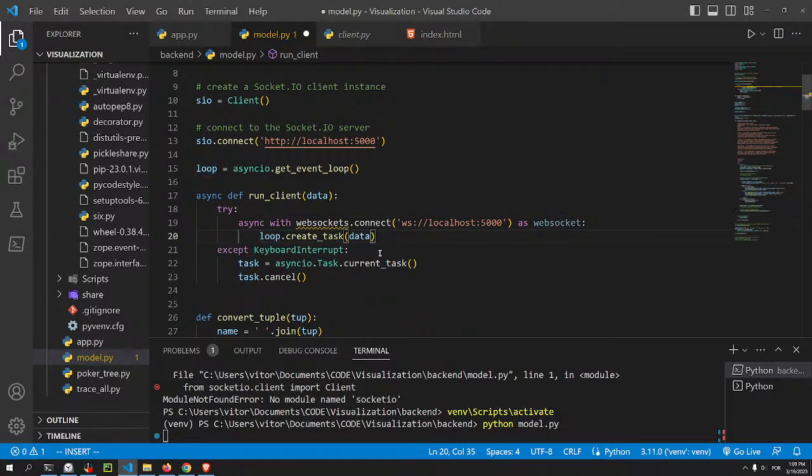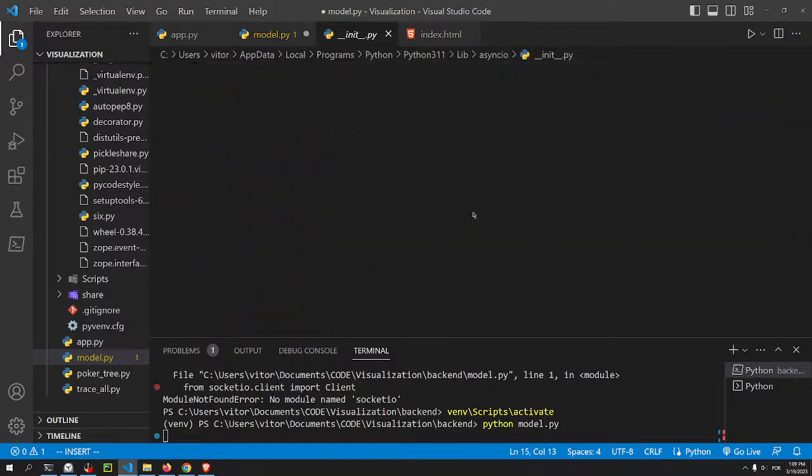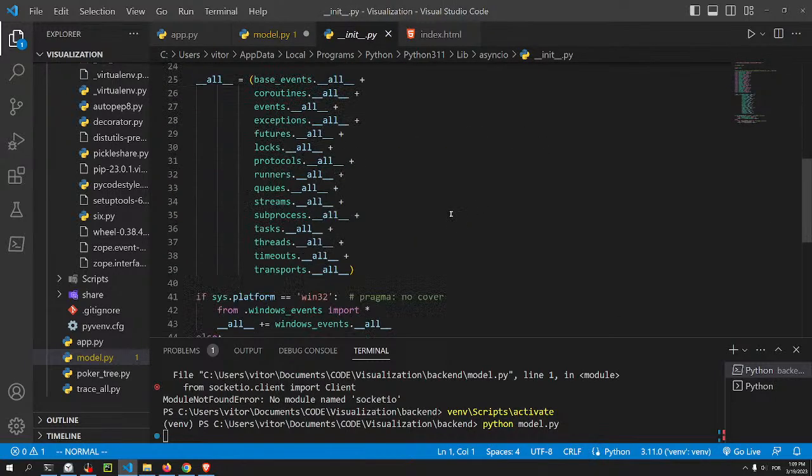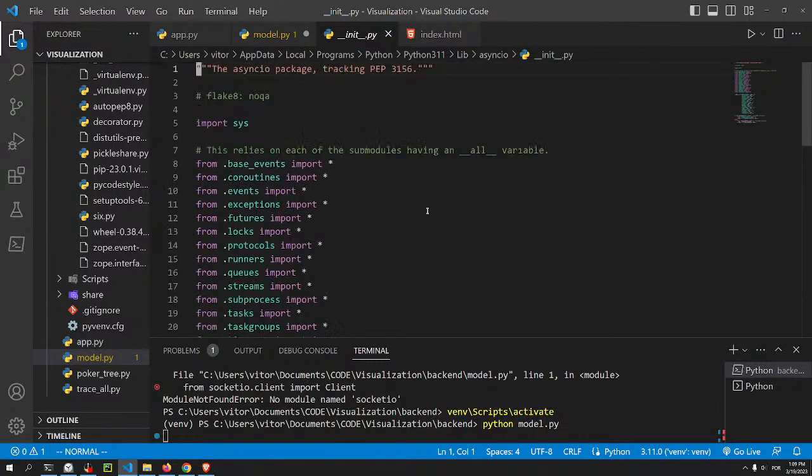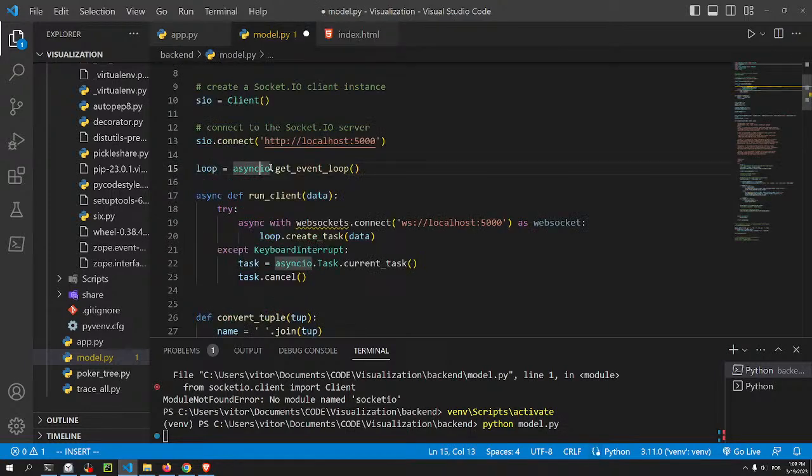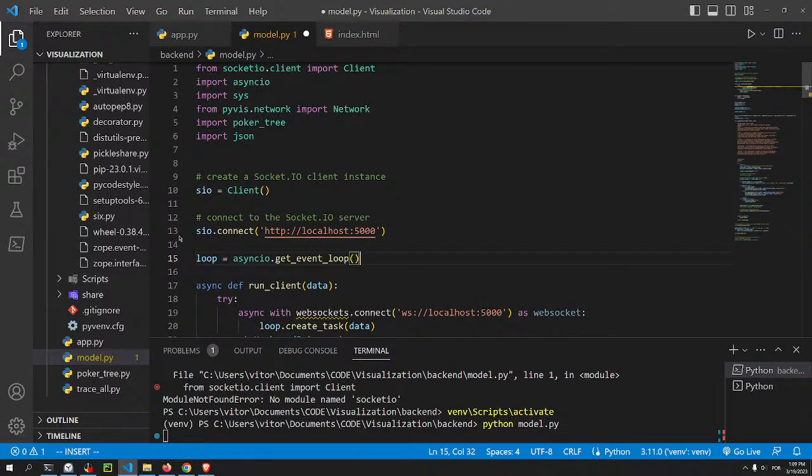It's confusing to me because I don't understand how this works really well.